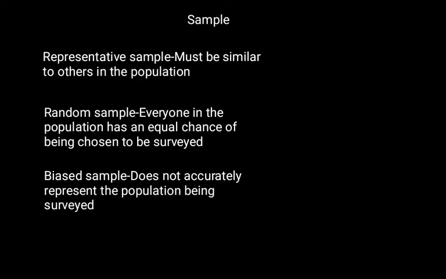You also want to find a way to do it randomly so that everybody has an equal chance of being chosen. So an example that wouldn't be random is, if you're talking about favorite flavor of ice cream, you wouldn't choose, well, you could do this, but it wouldn't be a great idea to say, I'm going to go out to practice after school and survey the soccer players, to just the middle school soccer players, or just the middle school volleyball players, or just the middle schoolers that are taking band. I'll go during a band rehearsal and just ask those kids in that class. So that's not really random.